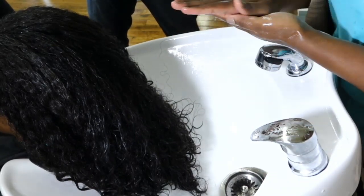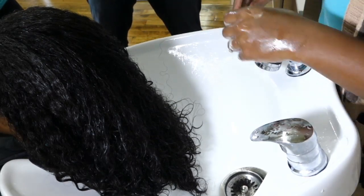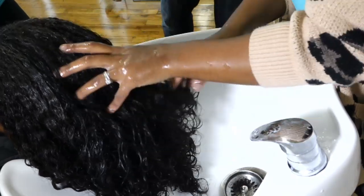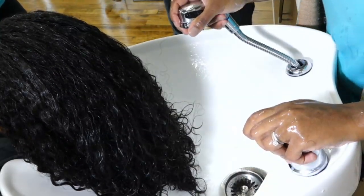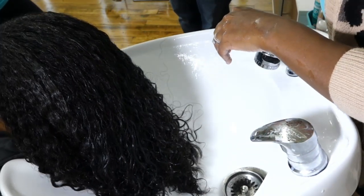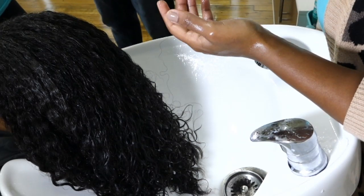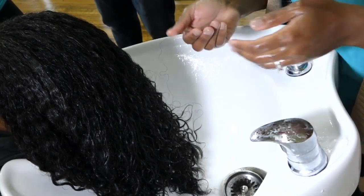Okay, so you added the moisturizer, Andra? Is that what we're doing? Yes. Okay, or you're done with that? I'm about to head to step 4. Okay, so she's already added the moisturizer. Some people actually switch this step. Some people do the gels and then the moisturizer. It just depends on what your preference is. Some people feel like they get better results that way. So yeah, I put a handful of step 3 and I was like, should have done the opposite.